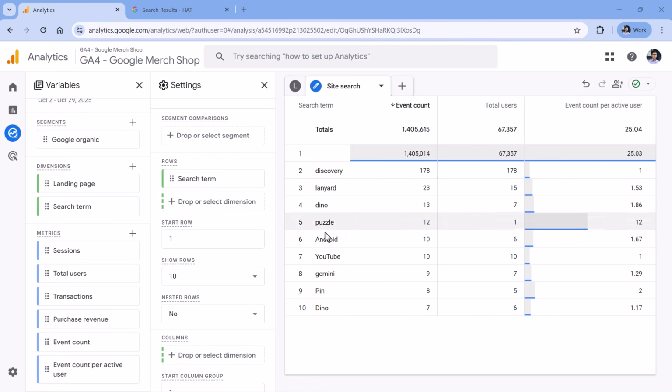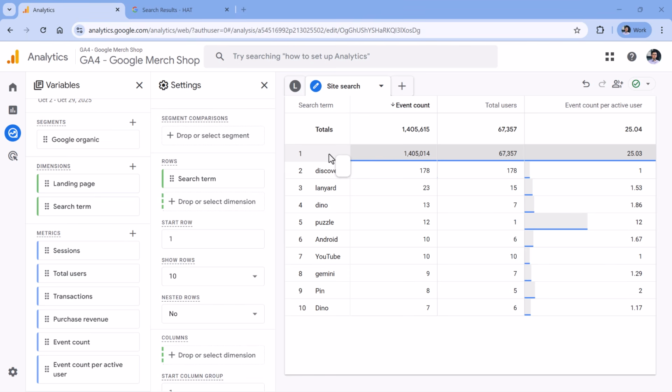Even though we see a list of most popular keywords, the first row is empty. And in my opinion, that's a problem. The reason why we have the first row as empty is because right now this report includes the data of all events that happened on a page. Not just site search event, but all events, including page views, scrolling, purchases, all that stuff. But those events don't have the search term value. Therefore, we just have an empty row right here.